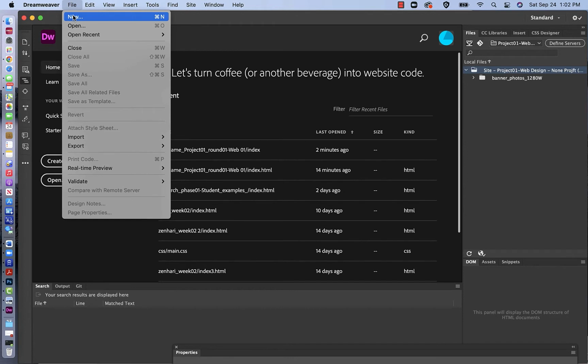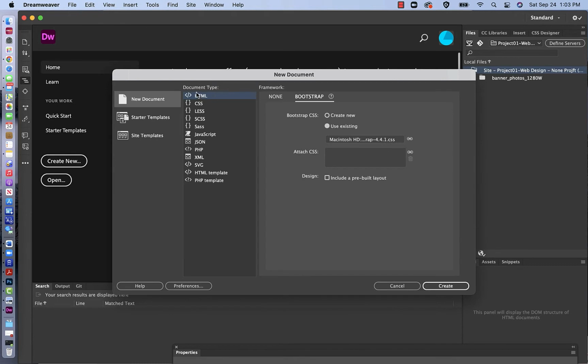So please follow the steps exactly in the same order that I'm showing you, otherwise your files are not going to work correctly. You want to choose File, New. Make sure this is set to HTML. Make sure this is set to Bootstrap, which is a combination of JavaScript, jQuery, and CSS to create highly advanced interactivity. You want to choose Create New. So HTML, Bootstrap, New. If this is checked, you want to uncheck it. Choose Create.